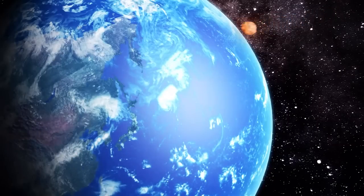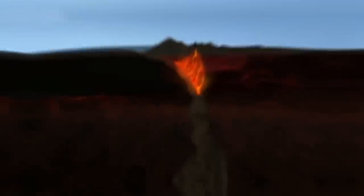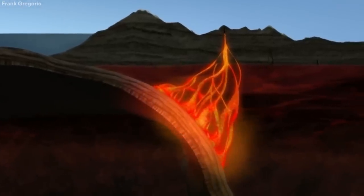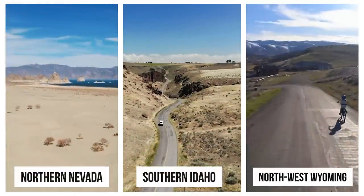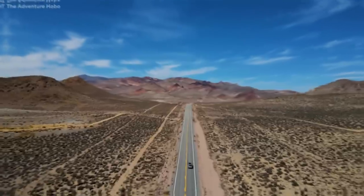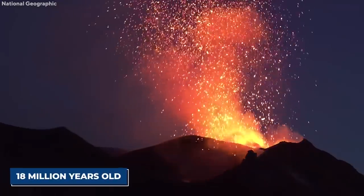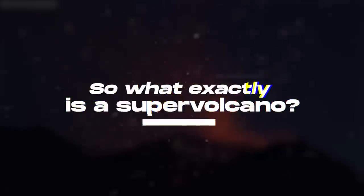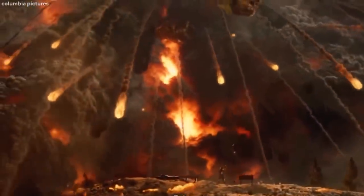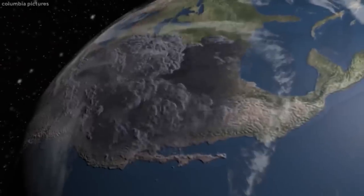Most people think an asteroid will strike the planet and end life here, or maybe a nuclear war will, but there's also another gruesome way for life as we know it to come to a sudden halt. The raging magma building pressure eager to ooze out of the Earth's surface can also destroy the planet. From northern Nevada through southern Idaho and up to northwest Wyoming, there's a scary amount of volcanoes scattered intermittently, stretching about 560 kilometers. Some of these are supervolcanoes and are nearly 18 million years old. A supervolcano is a volcano with a documented past eruption having a volcanic explosivity index of 8, the largest ever recorded value on the index.